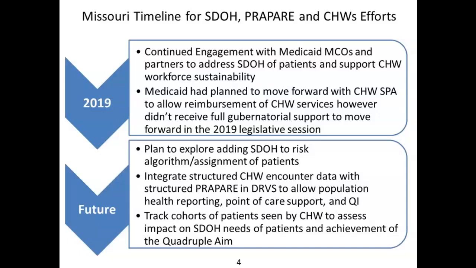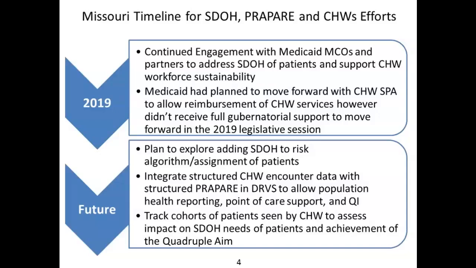For future plans, we hope to be able to incorporate social determinants of health risk into our risk algorithm and assignment of patients, because we think that's going to be critical as we move into value-based payment, that it not be just based on cost, which is oftentimes what the MCOs do. It's based on cost, but we'd like to see some of the social risk incorporated.